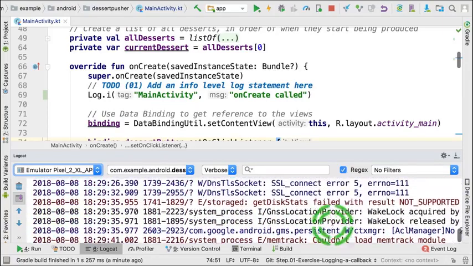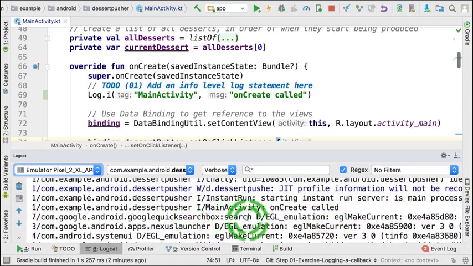So let's go ahead and find our log. Okay, here it is. And you can see that it has the package name here, and it has this I here that indicates that we're using the info level logging. And I have my tag here, MainActivity, and I have my log message. Another thing that you might have noticed, though, is that there's actually a lot of log messages here, and it's kind of hard to find this one log message. And actually, I'm only going to care about the log messages that I generate about lifecycle state.